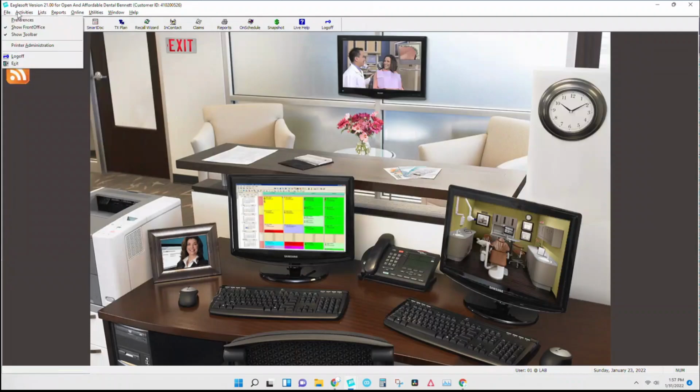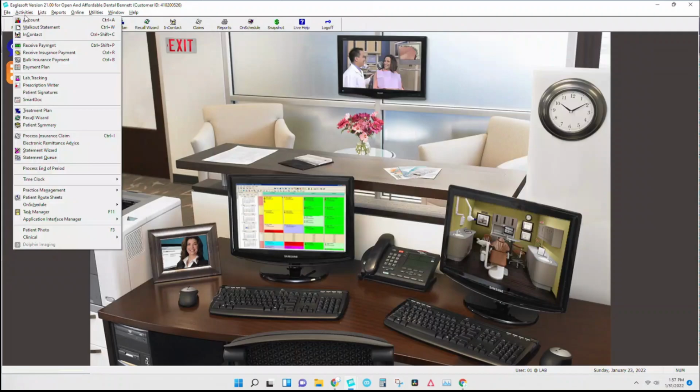So let me just kind of go down activities and tell you kind of the things that you'll have videos on or you'll use. So the account is obviously a patient account. In contact, we don't usually use that too much. Receive payment, yes, we do use that, but not through this button. Receive insurance payment. Sometimes bulk insurance payments will come in, and you can set that all up using this.